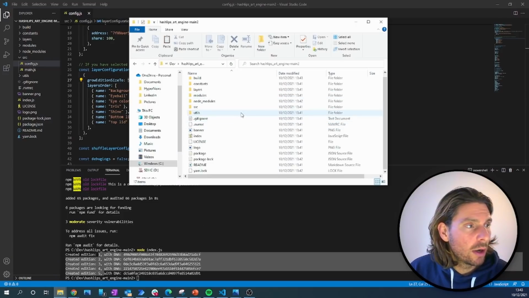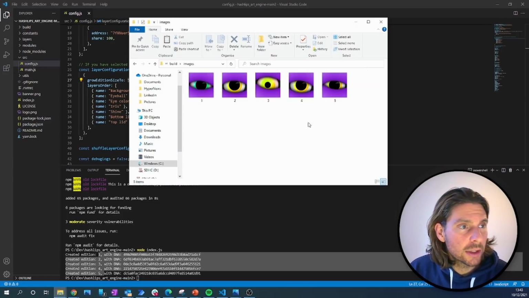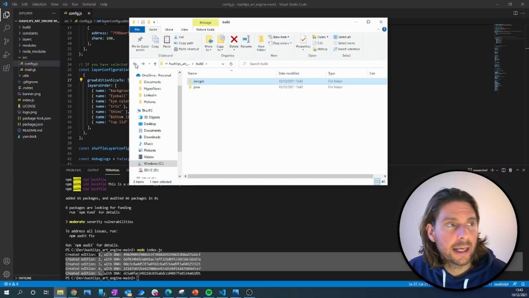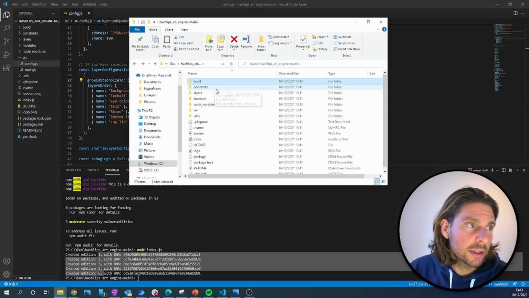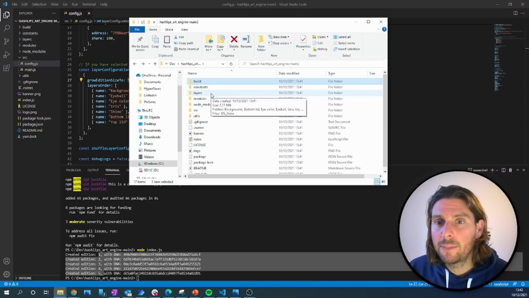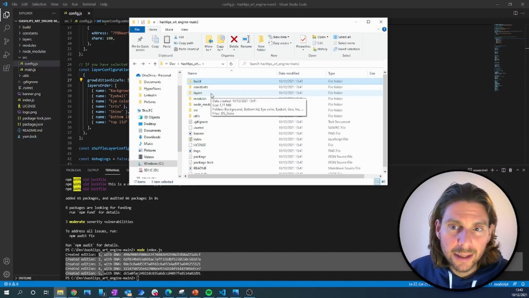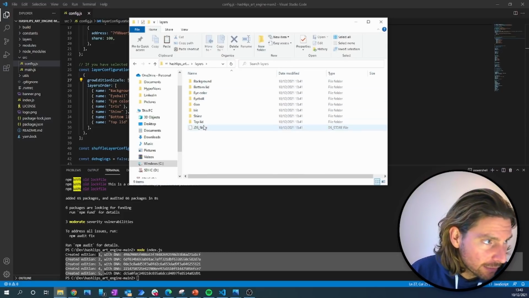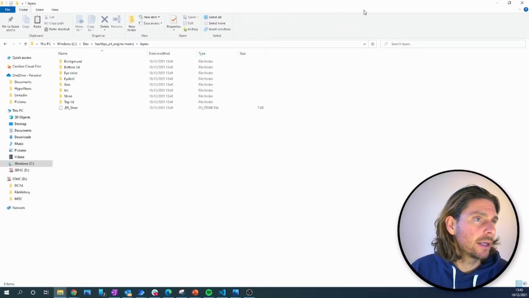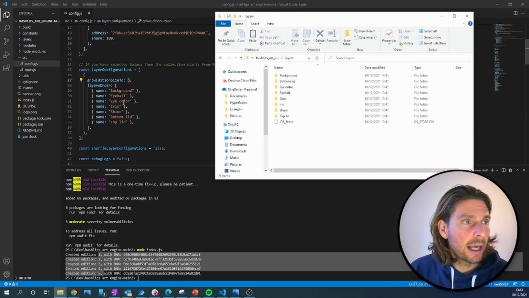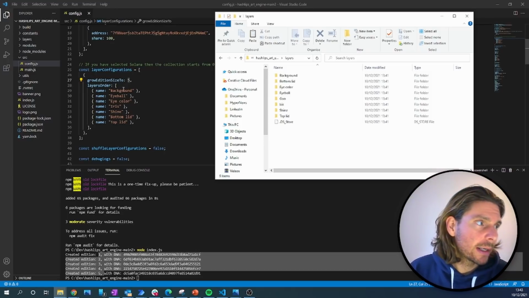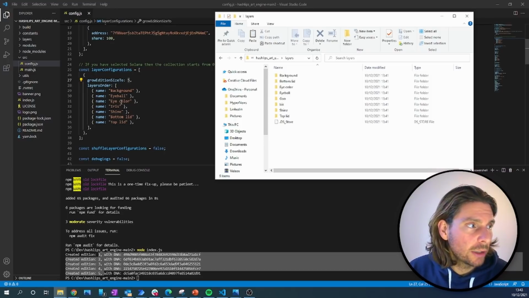Let's go into our folder, go into the build images, and here we see that 5 images were generated. These are default images that came with the library. Now we're going to put our images in here and generate the mascot and art or icon that we have. So let's go into the layers, and here we see that we have different layer names and layers. Now these layers are exactly like the layers over here. Keep in mind that these layers are also sequential, so eyeball goes on top of background, eye color on top of the eyeball, iris on top, and so on.